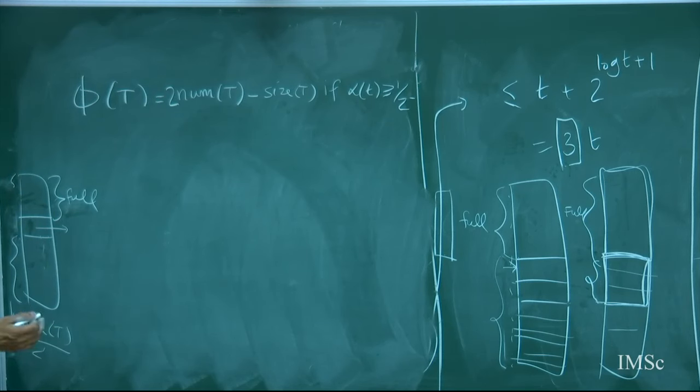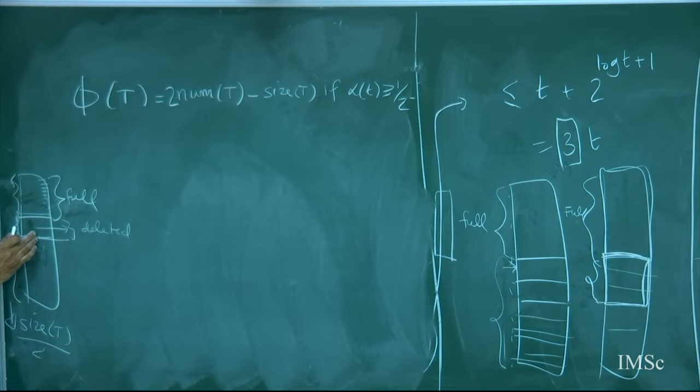So the amount of credit now, I'm going to say: if this is full and this is the half point, and the reason this has happened is that this many elements got deleted, because otherwise we always maintain that the load factor is greater than or equal to half as expansion. So these guys got deleted, and I allowed them to get deleted because I am building up potential. So when I delete, I'm going to charge them an extra 1 credit, which I will use for each of these elements. So when this becomes like 1/4, then everyone here has a credit. Now you can contract and copy it.